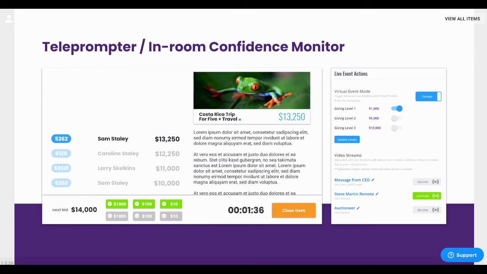And that's where you'd set your giving levels to show in the paddle raise. You'd be able to switch in between each of those live streams, either sources coming in from video live or videos that you uploaded previously.